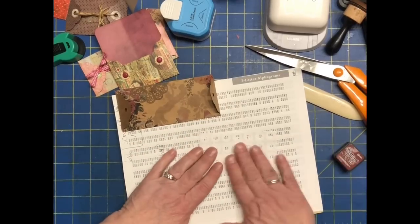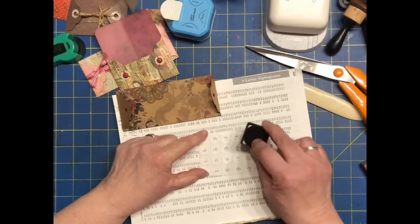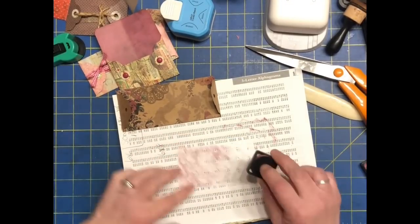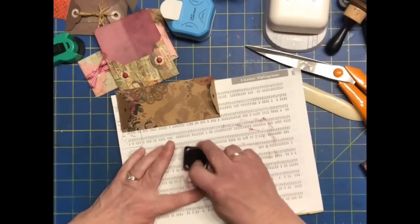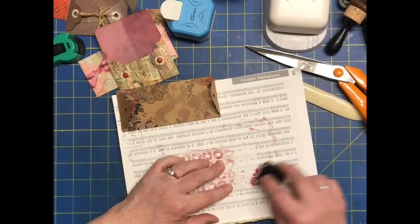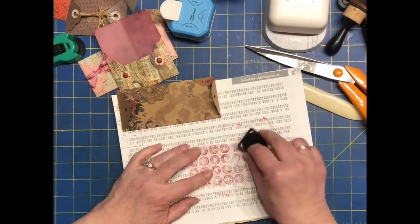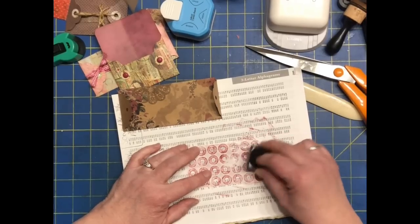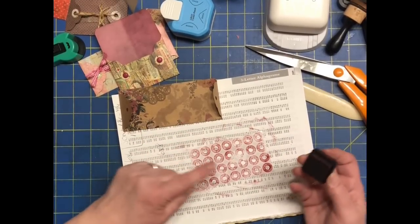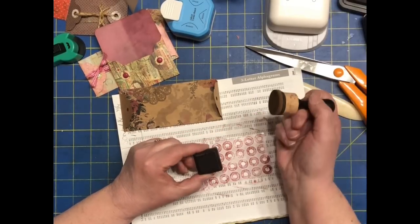All right, so all I did is I had these reinforcement holes, and I took an ink pad, and all I did was this. And as you can see, it does not give a solid look, it gives a textured look. Now if I wanted to, I probably could get my ink pad out and do that and make it solid, but I thought it would be kind of fun to have more textured color, and I keep turning it a little bit because you can see that there's lines on there because the outside usually of these ink pads are just a tad higher, especially if you're pushing on the center with a dauber.